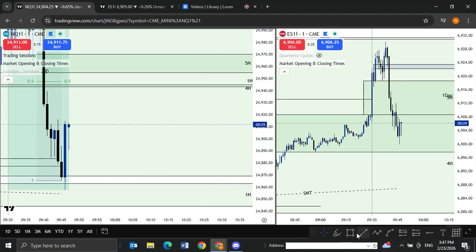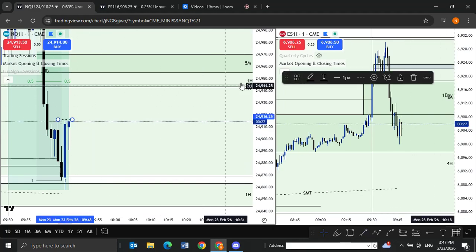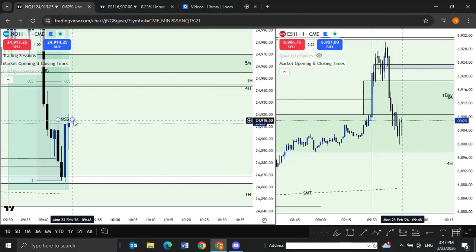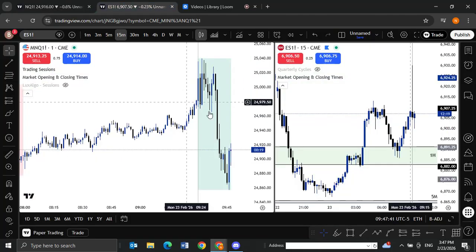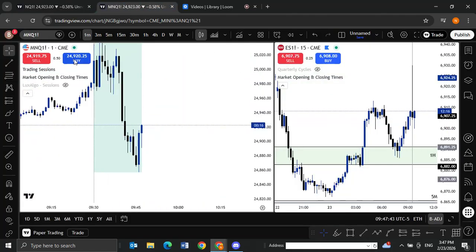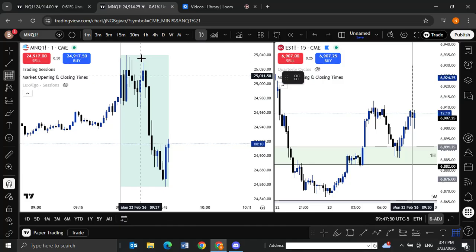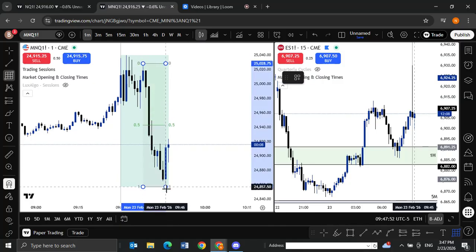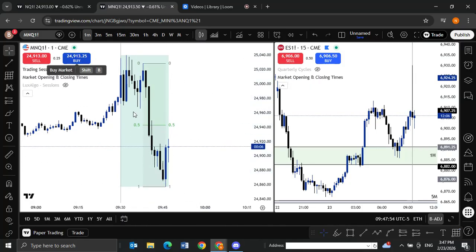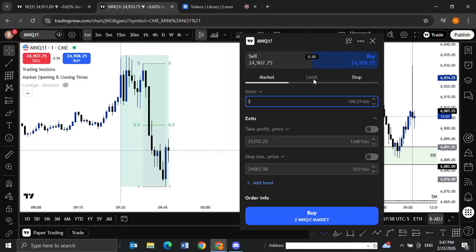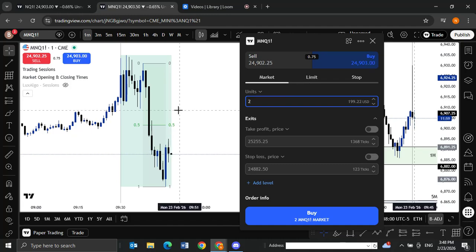Okay, my plan is simple. In order to enter, I want to see this market structure shift. As soon as price goes through it with a displacement, or at least with this rejection as I have right now, I enter immediately to the upside. Okay, it's 10 seconds more. Nice, I like that. Okay, let me buy. I will just go with the 2 units in case we go through it.